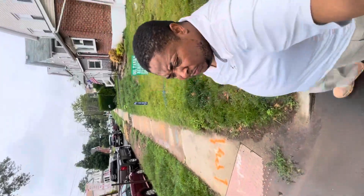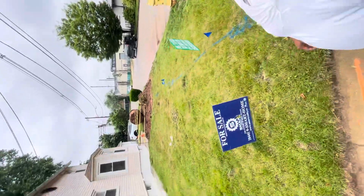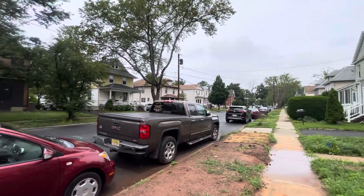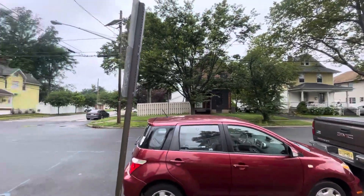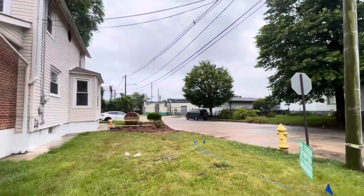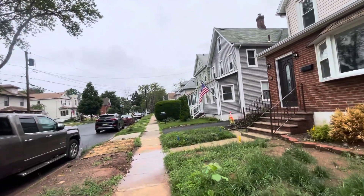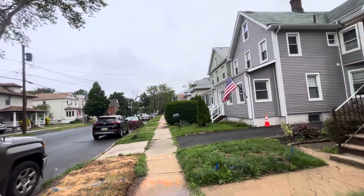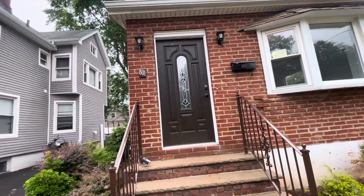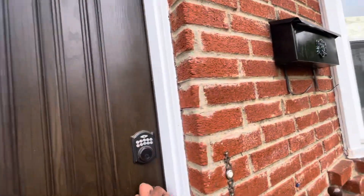Now let us go inside the property. This is the area — pretty quiet residential area, very close to a train. There's actually train tracks behind there, so it's like five minutes to a train that goes to New York City. I feel within a few years this will be an $800,000 house, but that's not our business model — we can't wait ten years for that to happen.